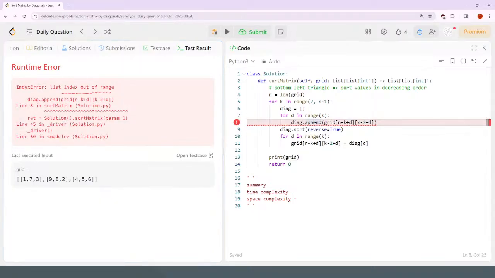Diagonal append grid n minus k out of range. K is 2. Oh, what happens if it's n minus n plus 1? N is 3. 3 minus 4. That's not right.